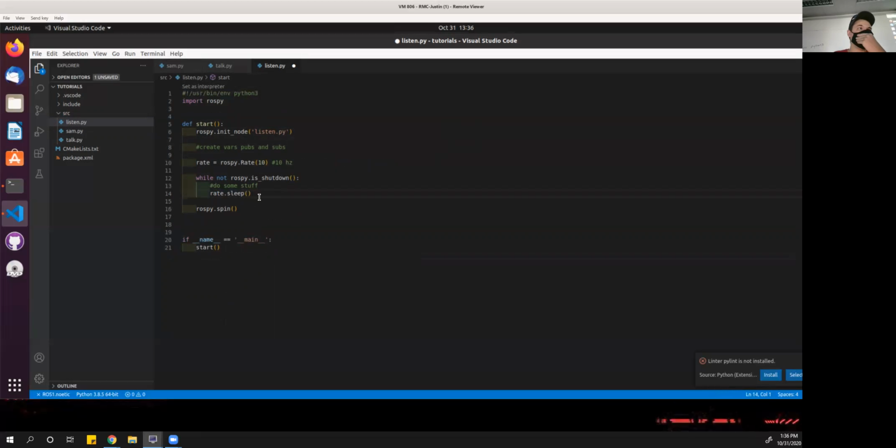And this subscriber won't actually need the while loop either. We don't actually need a while loop, and I'll get into why here in a second. In this program that we're doing, the publisher is usually the driver. So the publisher is going to have most of your main computation for this specific program, and it's driving the subscriber. Subscriber is just kind of along for the ride. It's going to do what it's told, but it's not, you know, the main brunt of this program.